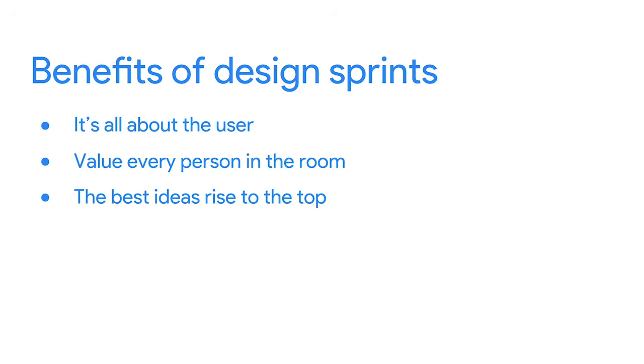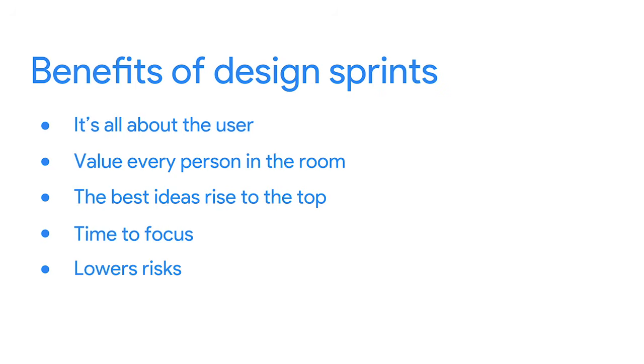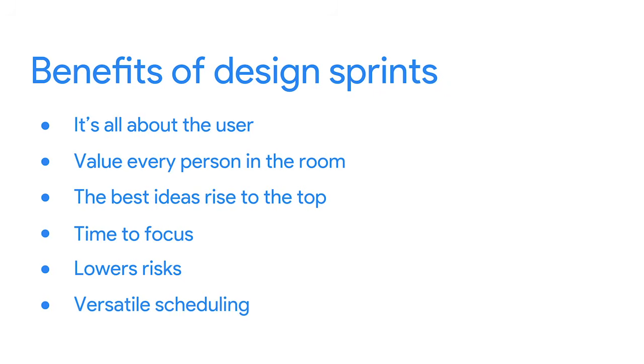Next, sprints give the core team time to focus solely on the design challenge. Think about it. 5 workdays devoted entirely to distraction-less, gadget-less creative collaboration. Now, that's a recipe for some serious problem solving. Also, sprints lower the risk of an unsuccessful market debut because the team gets feedback from real users and can make critical adjustments before the product launches. And finally, sprints are versatile because they can be scheduled at any point during your project. When a challenge arises, you've always got the design sprint option in your back pocket.